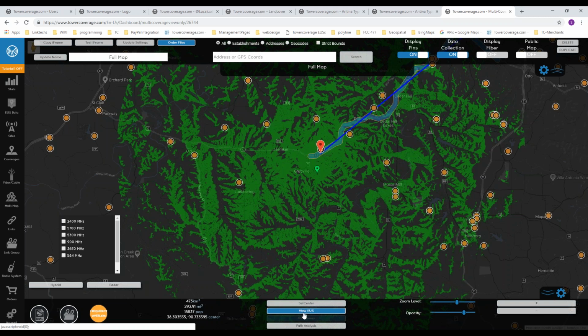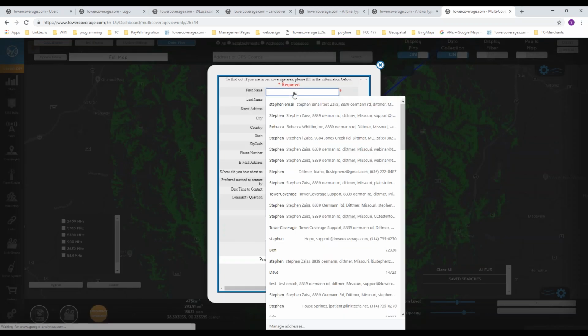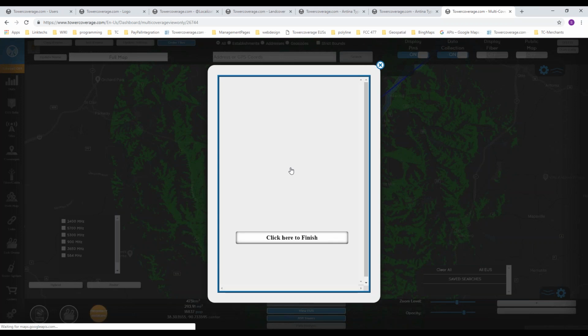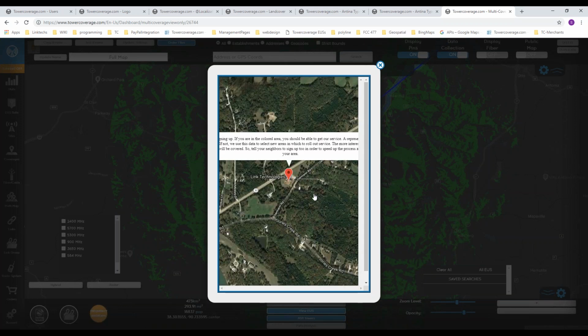And then we also have down here your View EUS. We haven't done an EUS submission yet, so we will put one of those in right now, so that you can see what those look like. This is what your customers are actually going to see if you integrate onto your website. You can use the custom form. You do not have to use this iframe one. You can create a custom form if you want to, and use the API version. But this is basically what they're going to see when you integrate onto your site.